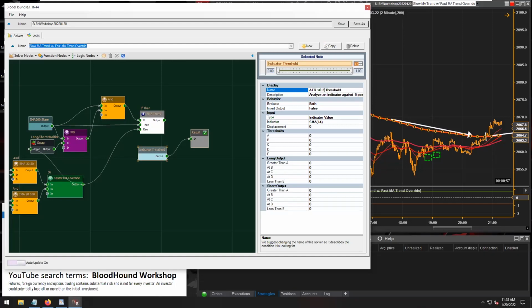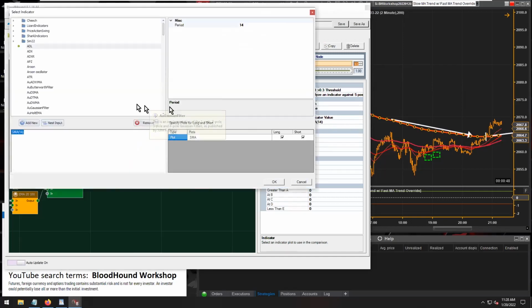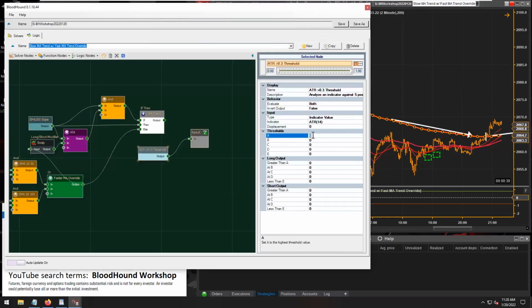Okay, greater than 0.3. So for the indicator, let's switch that over to the ATR. There's our ATR, and I'll just leave it on the 14 period. And we're looking for a value of 0.3.